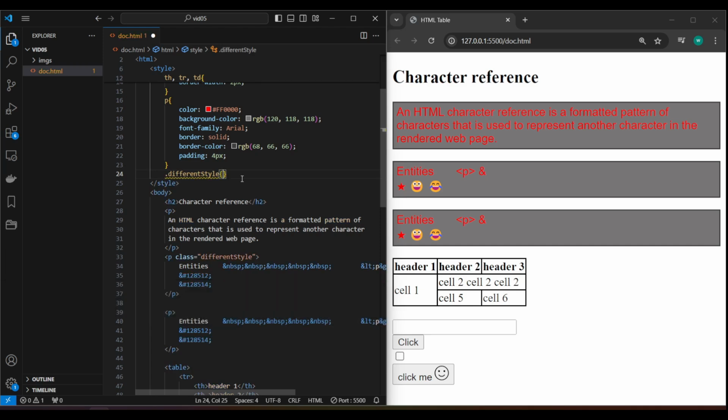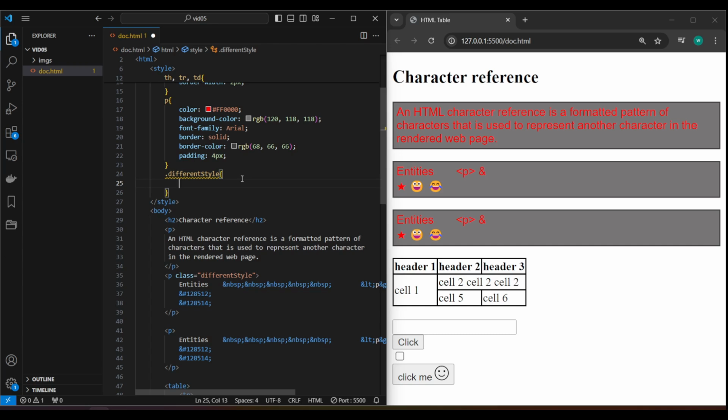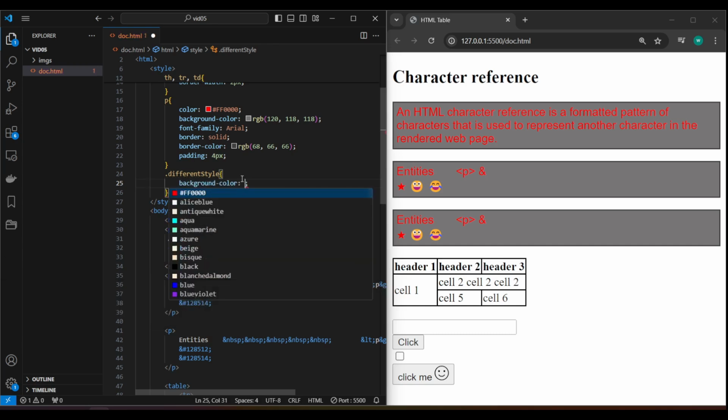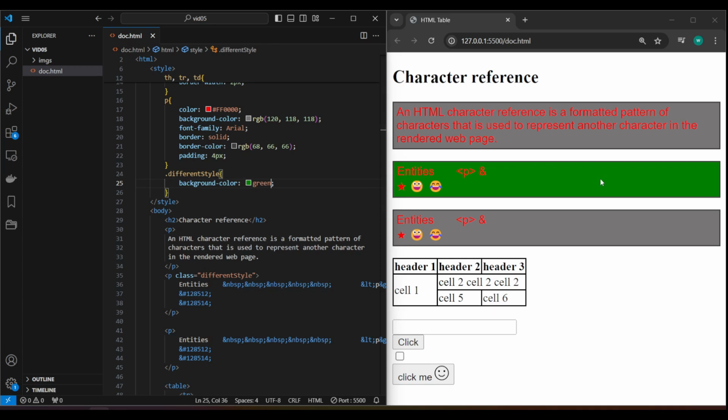And again, I have the curly brackets, and inside that I can add the properties which I want to change. So for example, background color, let's put it to green and save. You can see now that the color here has been changed to green. There is a third way to target which element you want to style, and that is using the attribute ID. So each HTML element can also have an attribute called ID for identifier, and you can give it a certain name which is supposed to be unique inside the whole HTML document.